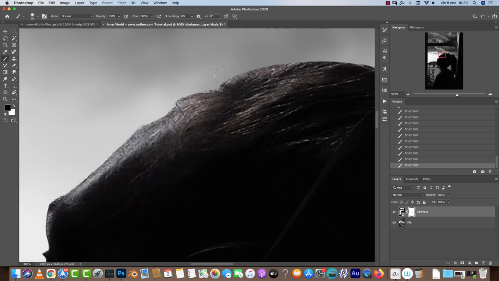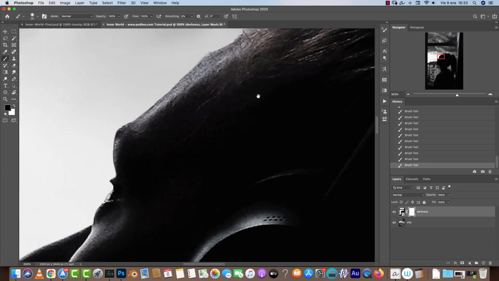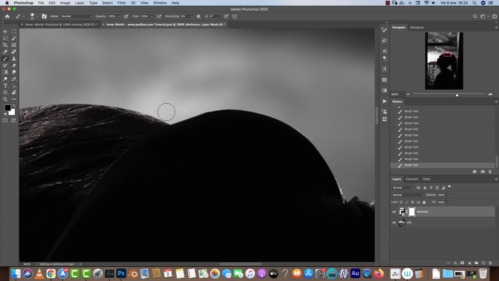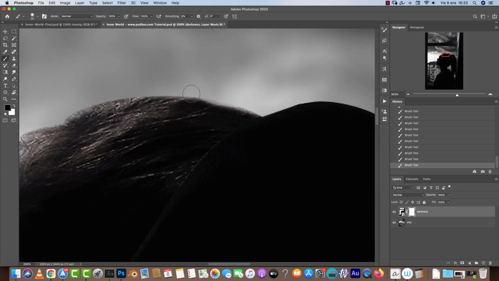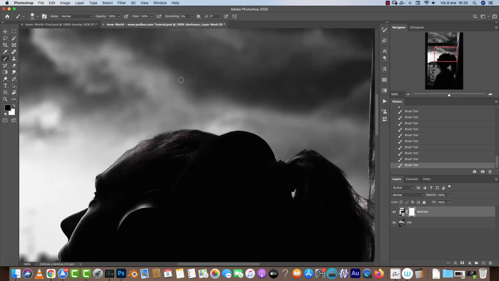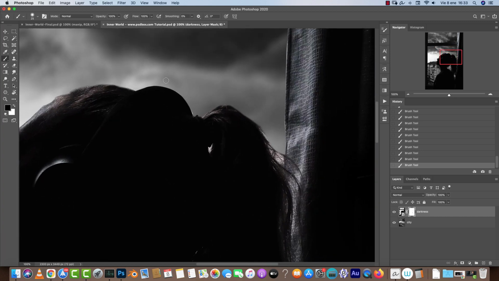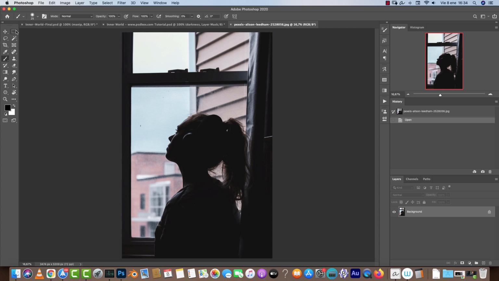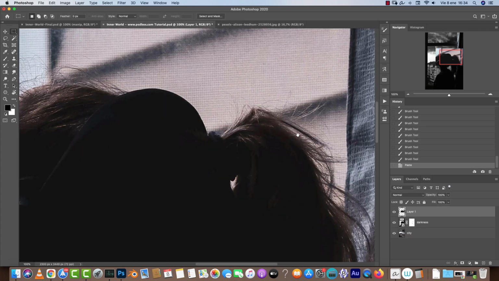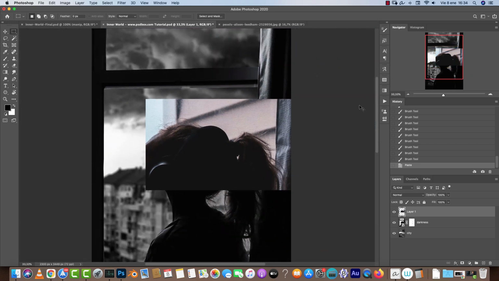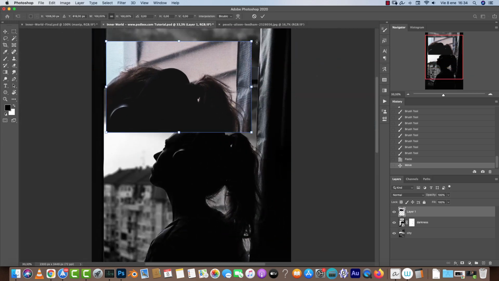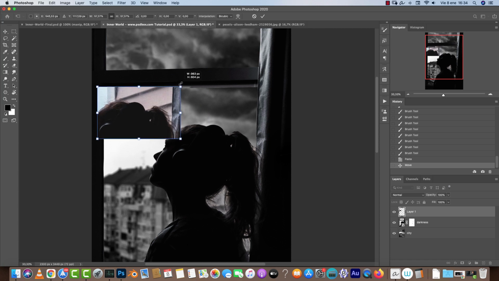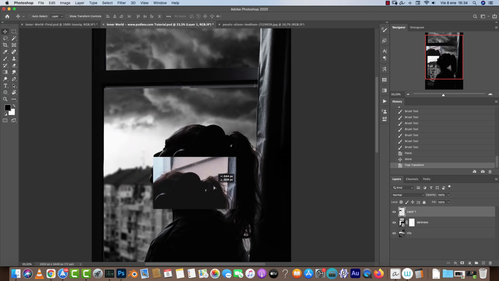Now, if you still have the original layer mask, it's going to be easier, because I want to use part of the original image as reference to repaint the hair. So what I will do is just bring the original image back in here. So I'll just open this image and just crop this part, copy it, and paste it right over here again on top of the original image. Just make it a little smaller. I want to have it here as a reference because I want to repaint the hair.